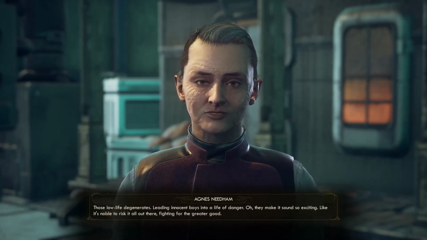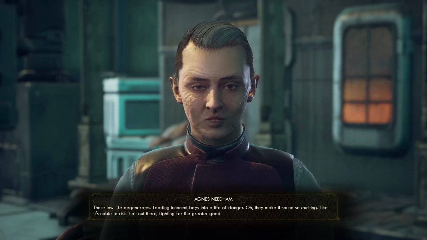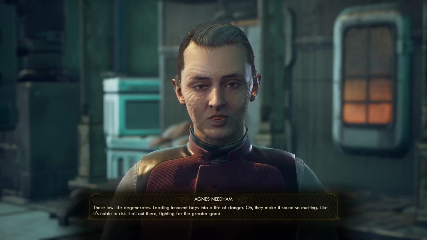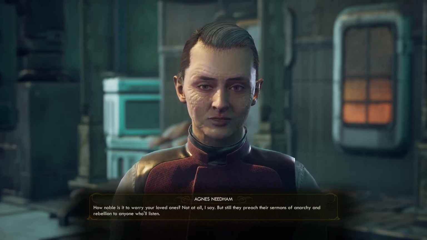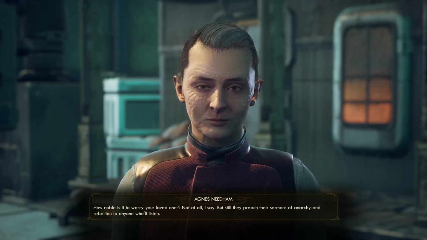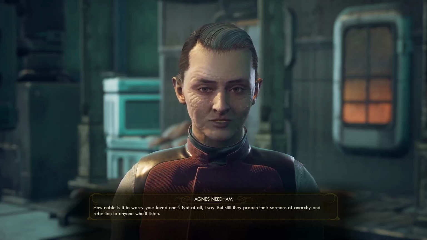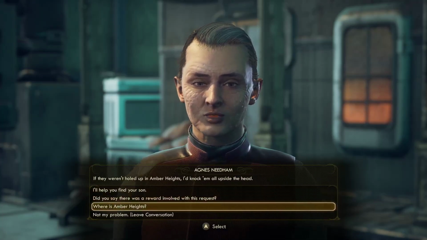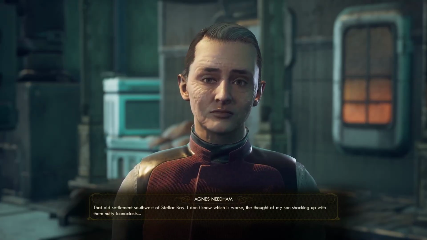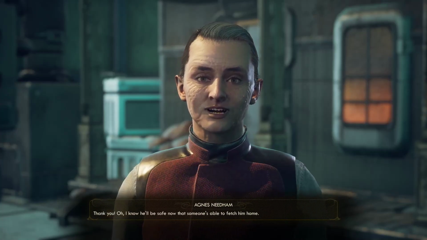Those low-life degenerates, leading innocent boys into a life of danger. Oh, they make it sound so exciting. Like it's noble to risk it all out there, fighting for the greater good. How noble is it to worry your loved ones? Not at all, I say. But still they preach their sermons of anarchy and rebellion to anyone who'll listen. If they weren't holed up in Amber Heights, that old settlement southwest of Stellar Bay. Or that he never made it. Or... I'll help you. Thank you.